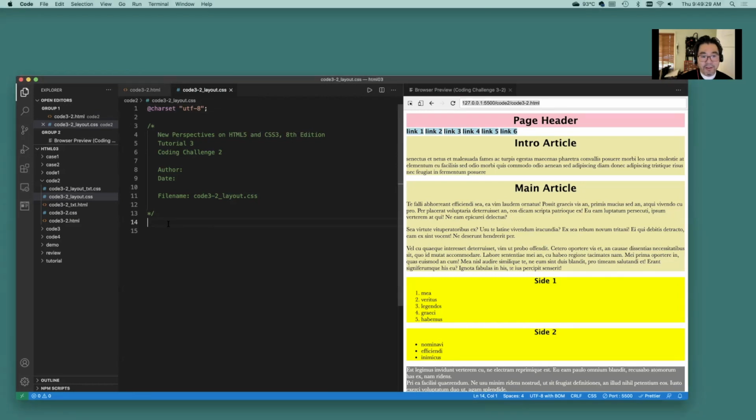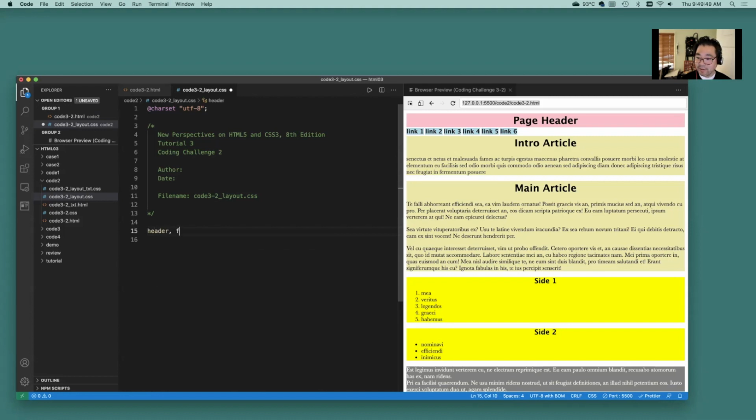Let's go to our CSS file and start building here. We're going to create a style rule for the header, footer, aside, article, and a hyperlink. For those elements, set a padding space of 10 pixels and add a 3 pixel gray dashed outline. Cool.